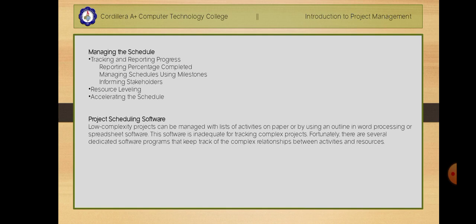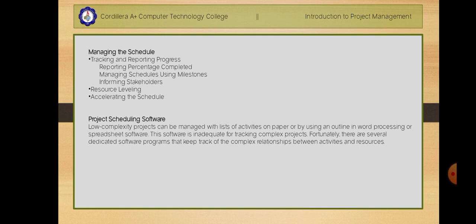Next we have resource leveling. The schedule of activities is constrained by the availability of resources. If you apply the resource calendar to each activity to be sure that the people and equipment are available on those dates, you can still miss an important constraint. If several activities use a particular person's time on the same days, that person could end up with too many activities scheduled for the same days and very little on other days.